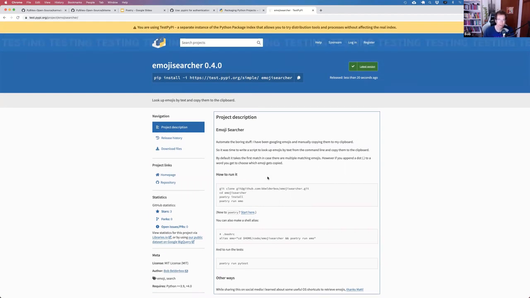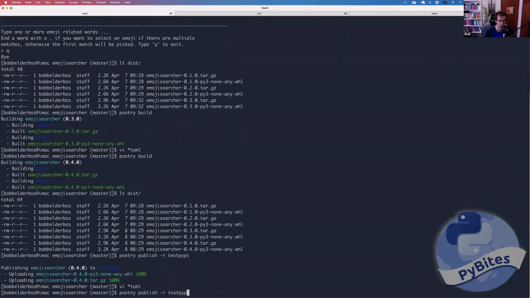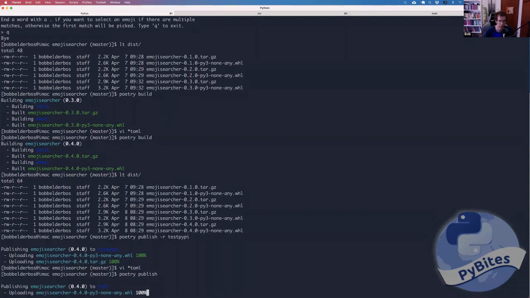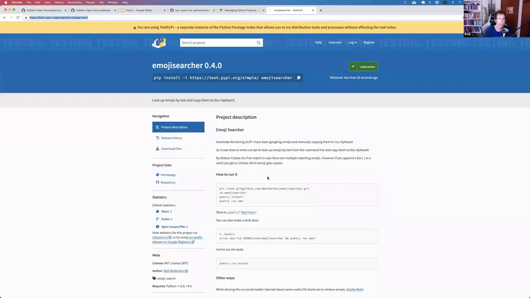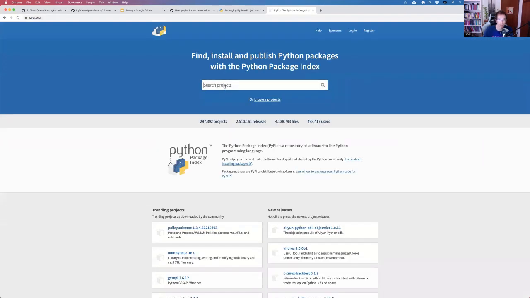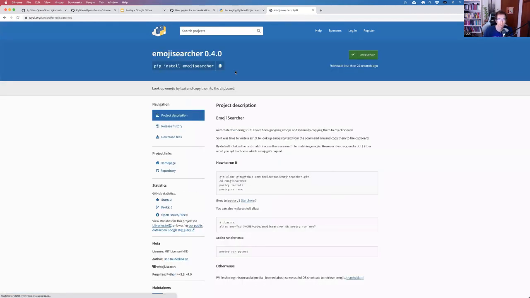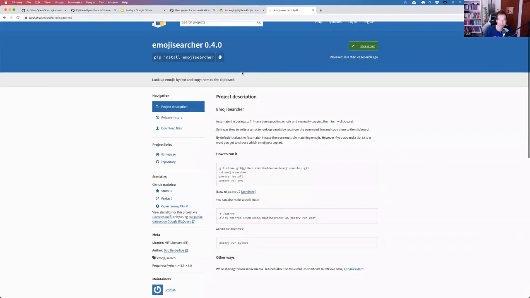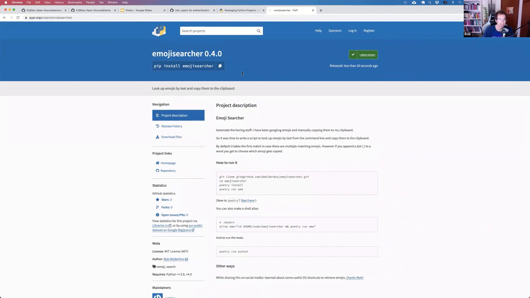So when this looks fine, I can then do the live thing by not doing -r, which defaults to the real deal, the real PyPI. So now my package is actually on PyPI, which is pretty awesome. I'm not sure if it's indexed so fast, but let's search for it. Well, there you go. Here it is. So my package is now on PyPI. Isn't that amazing? So yeah, that makes it a lot easier.